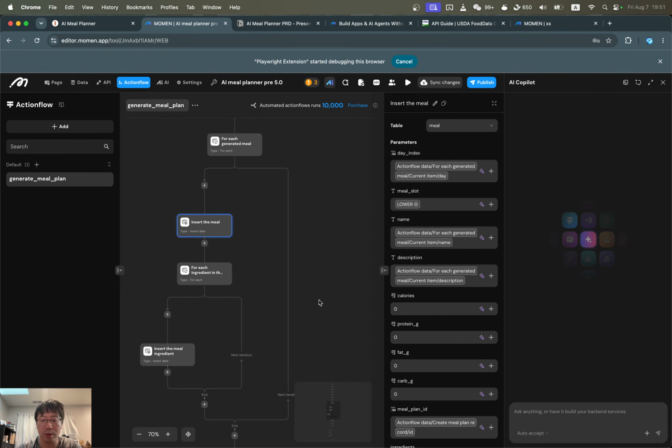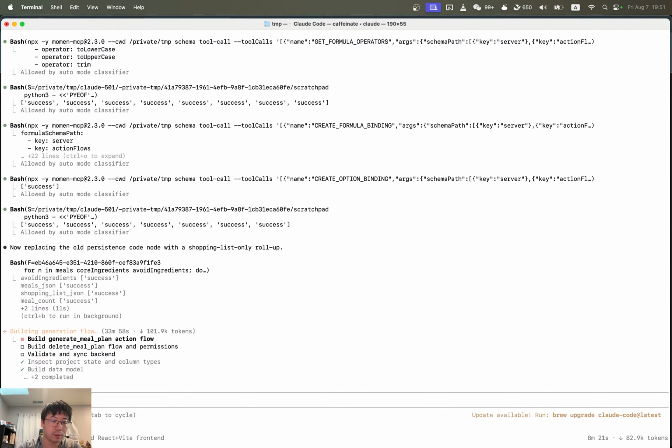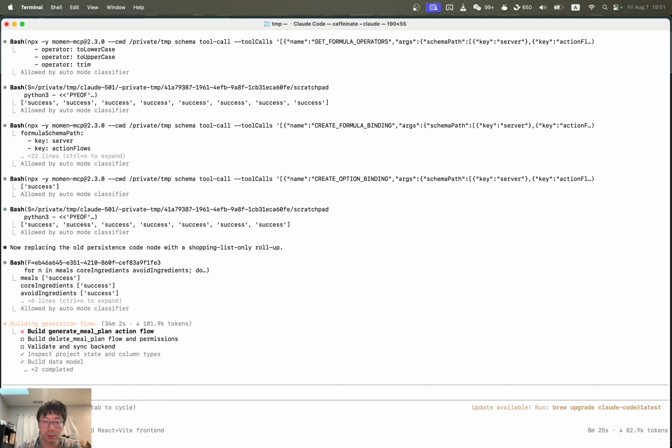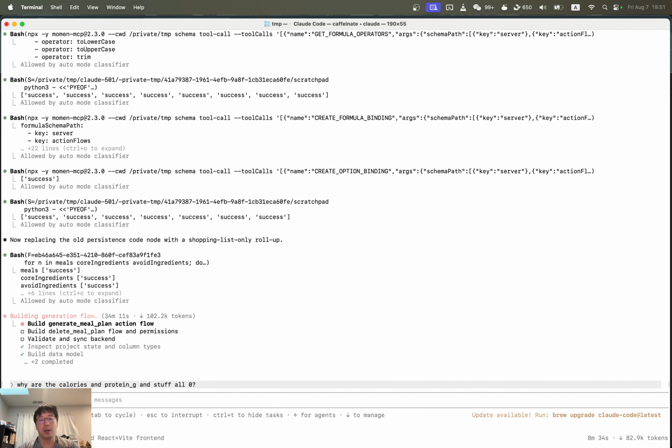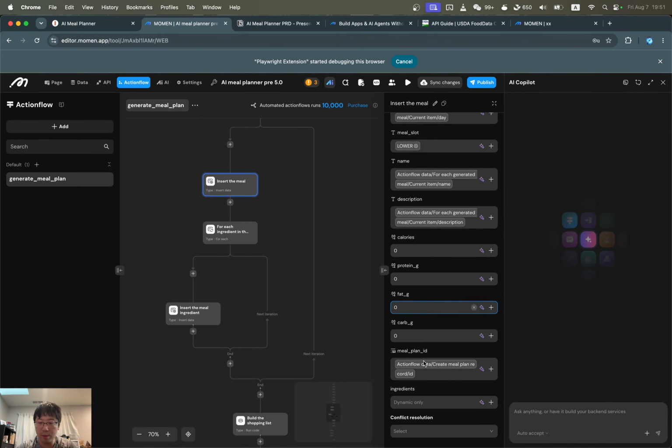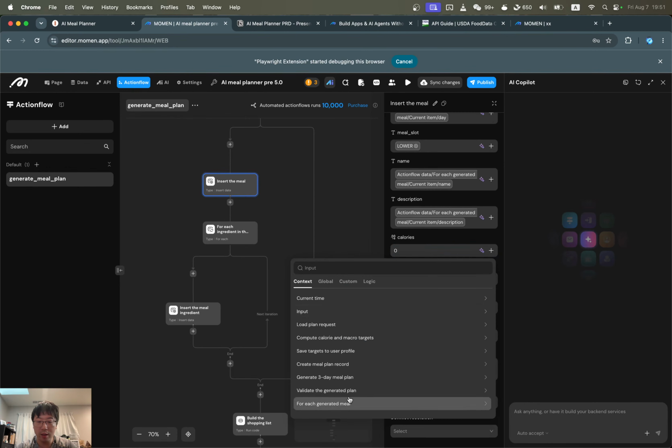Why are they all 0? Sometimes AI just does some weird stuff that I don't quite get. Like, why are these 0? They are clearly doable.